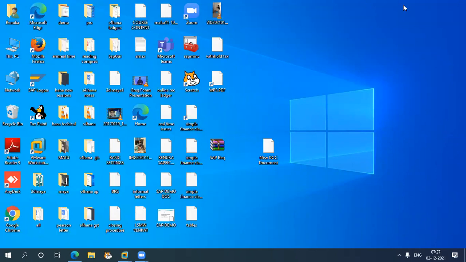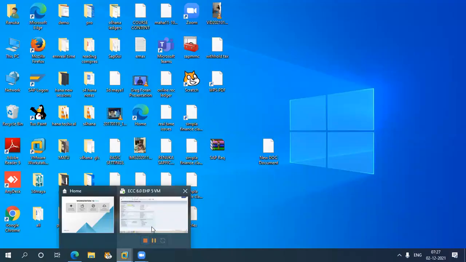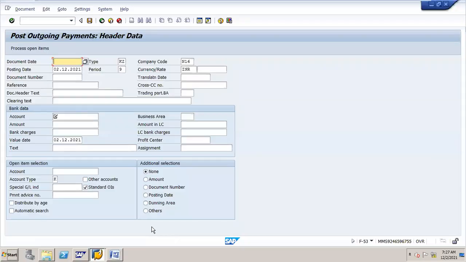For reporting. KR for purchases, vendor invoices. If I want to see only purchase documents in the document list, I can give KR and see only purchase documents.